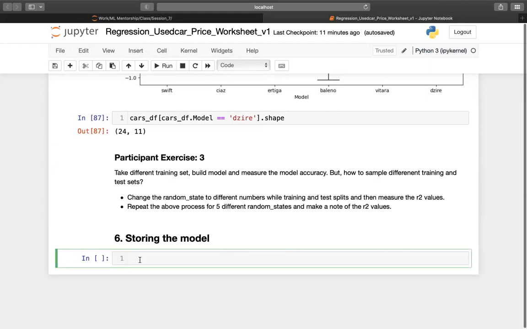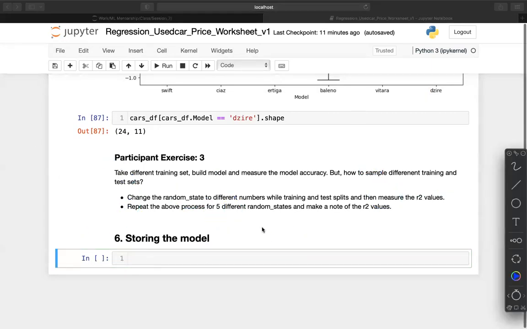When we transfer the model from the training system or learning system to the inference system, we can take several pieces of information. One is the model itself, because we need that for prediction.